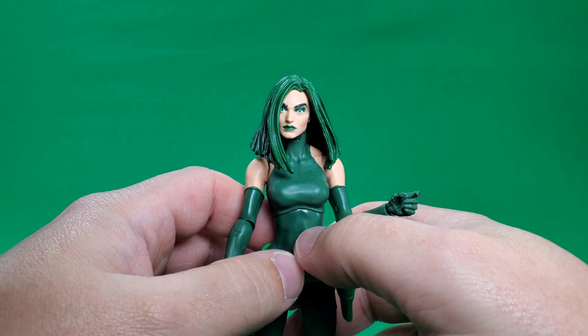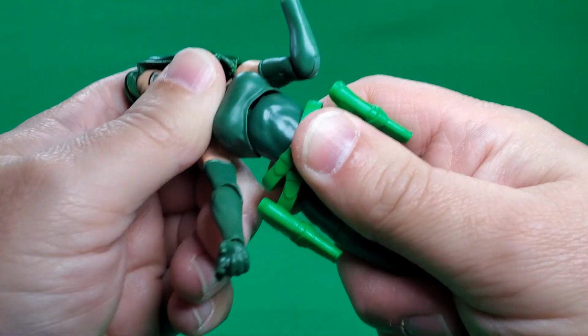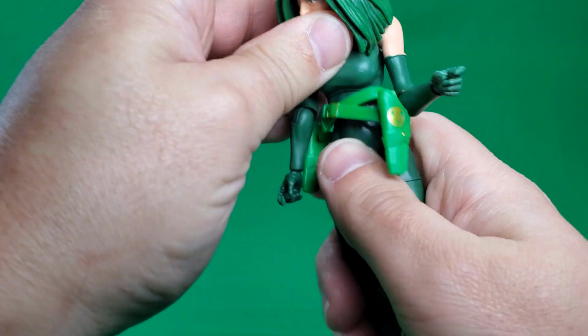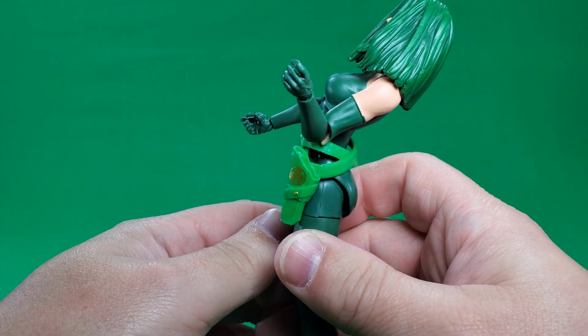Cut where the chest meets the abdomen, gives you some hula hula motion there going on, left and right. She can crunch forward that far and backwards much further.